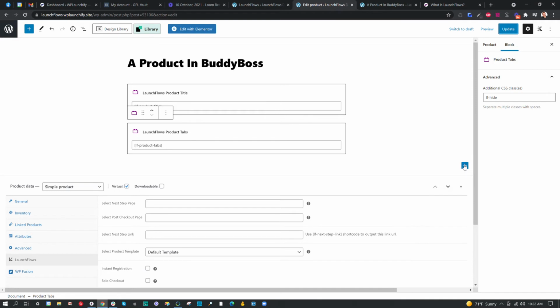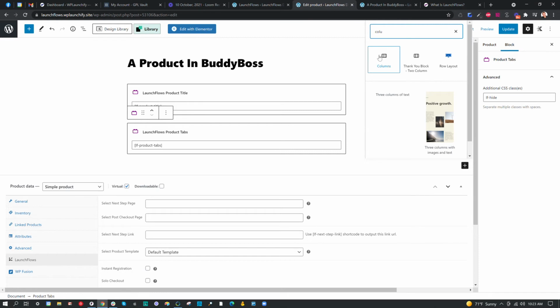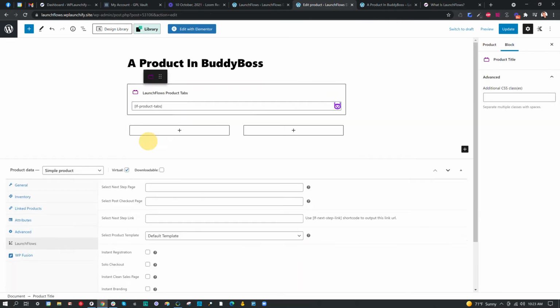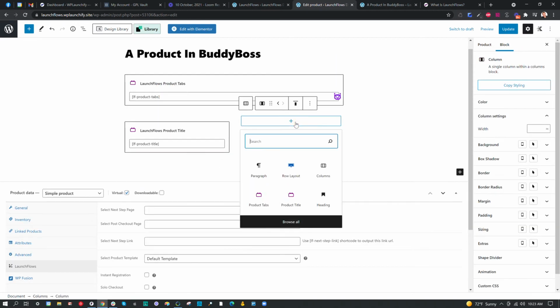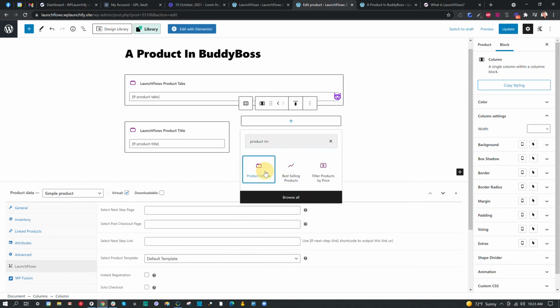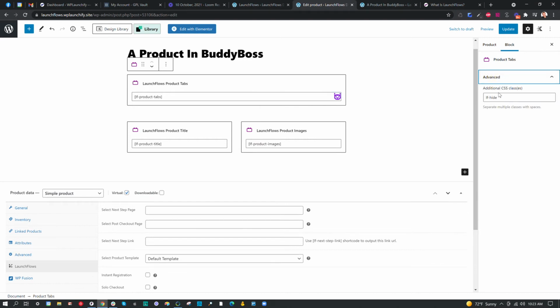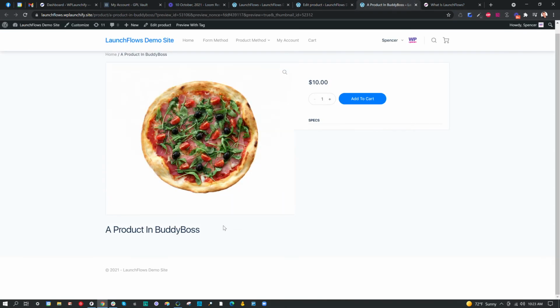I can even use things like columns. So for example, if I were to put columns in here and just do a side by side, I can move this title into one column, right? And I can put that image. So if I type product image or product images, watch what happens. I've hidden the tab, and then I've moved the title to the left and the images to the right. So watch what happens. This is going to go down to the bottom, and the title will be at the bottom, and we'll be left with just the metadata and the add to cart stuff.